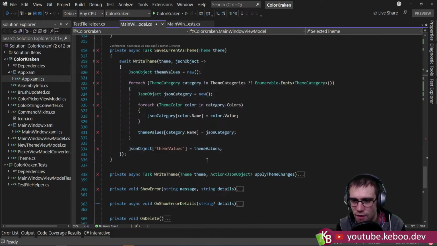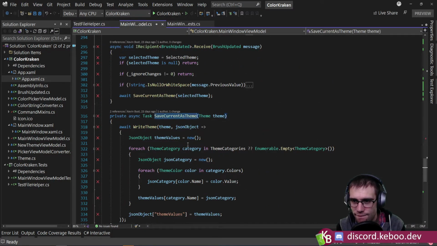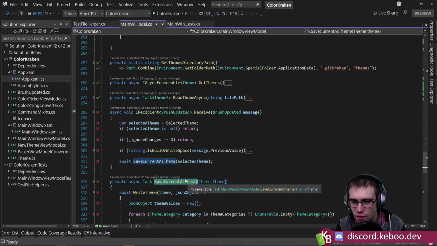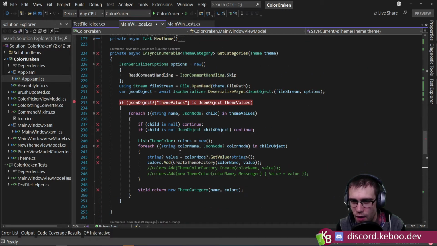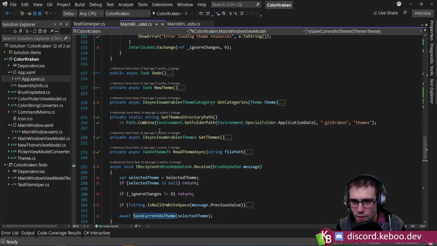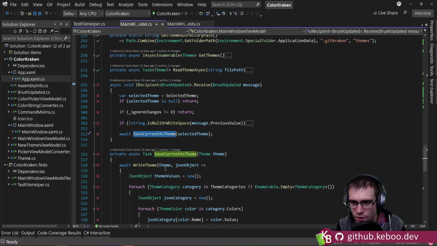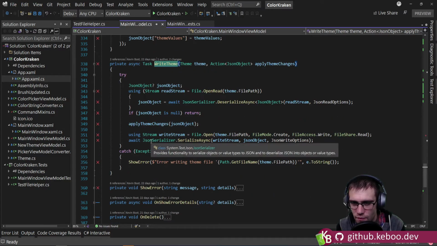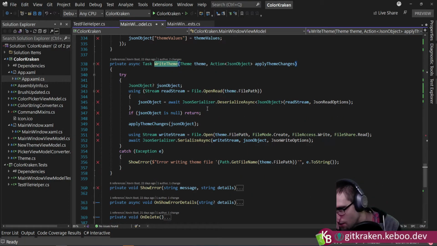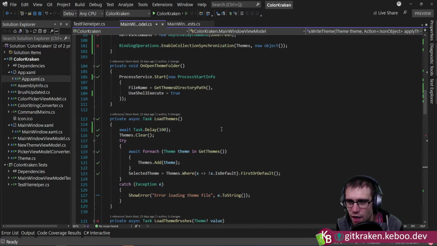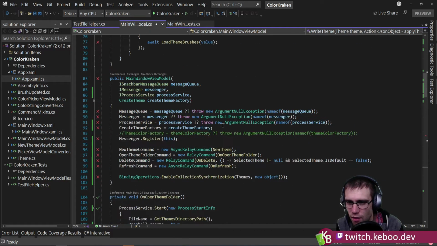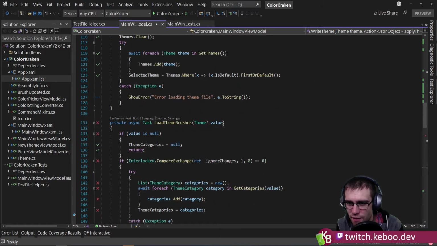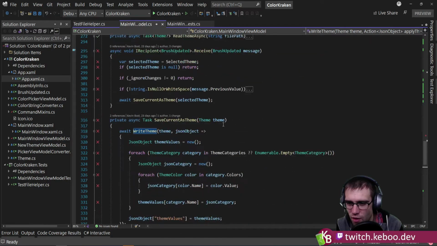So now let's look and see, because I'm wondering if the issue is actually that when that message is received, it just writes the file, which is interesting because that almost feels like a bug. But let's make sure I'm clear on how this works. So this guy does write theme. He's doing a whole bunch of file I/O to it. Deserialize, serialize. Yeah, so whenever we send the message, it doesn't update the object in the view model. I'm trying to decide if that's good or bad. It feels wrong to me.